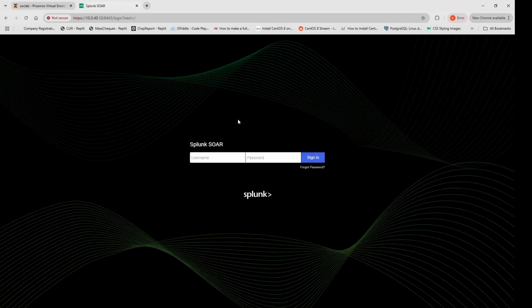Good. We are up and running now. It's really great. Now there is a local default admin, that's soar_local_admin. The default password is password. You will change it now.